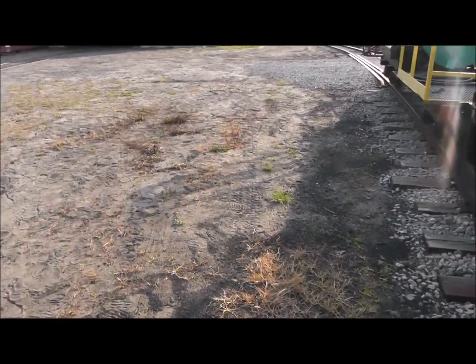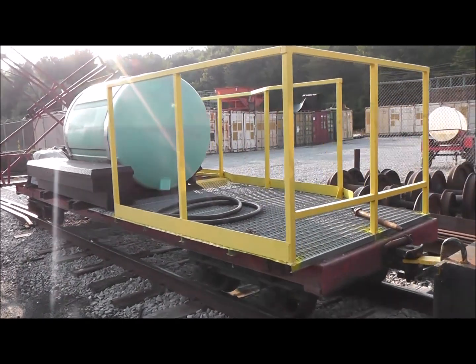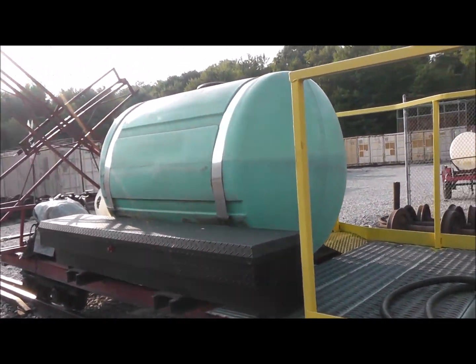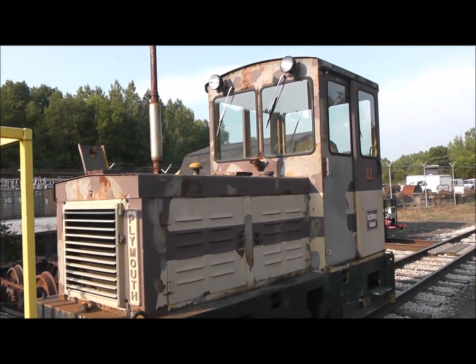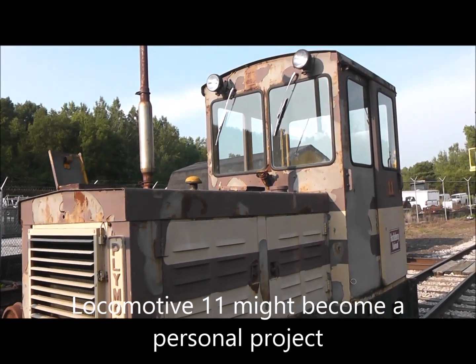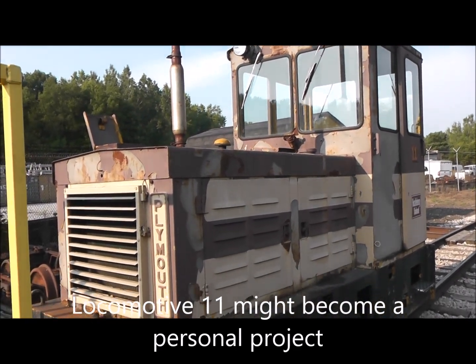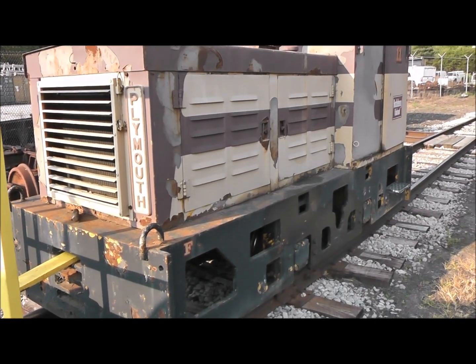So do some weed spraying. Just got the weed sprayer a few weeks ago, and of course all the parks use it. So there's only been enough to do some at a time. But it's looking a lot better out on the right of way. Number 11 here, like I said, they've offered me this project as part of the Friends, since they don't really have too big of a budget for it, to do it on the railroad's time. So I'm looking at probably doing it this next month here.